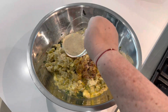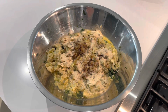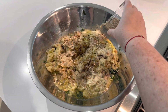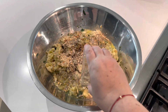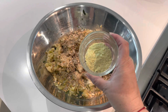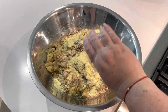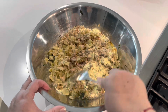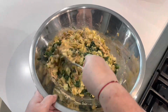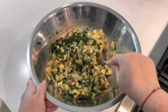Then 2 full tablespoons of onion powder. This is really going to add some beautiful flavor to our dish. And then we're coming in with 3 tablespoons of onion soup mix, which is one of the secret little ingredients to really flavor this up. And then finally, the 3 tablespoons of chicken consomme powder. These 2 little ingredients together just really add a ton of flavor to this dish without adding any meat or any dairy, and they're just absolutely delicious, and they're really going to bring out the flavor of these delicious vegetables.